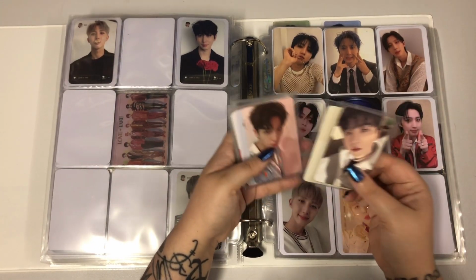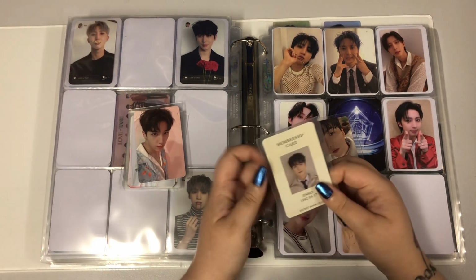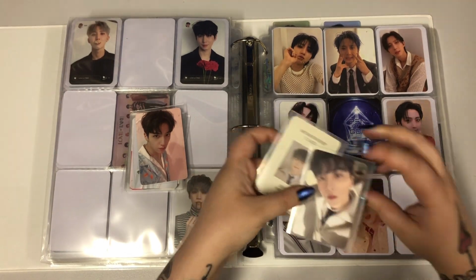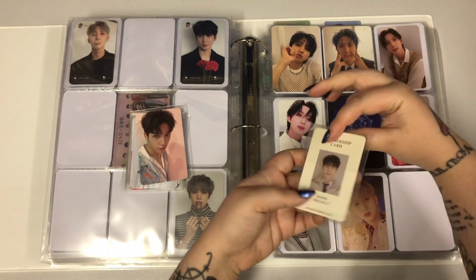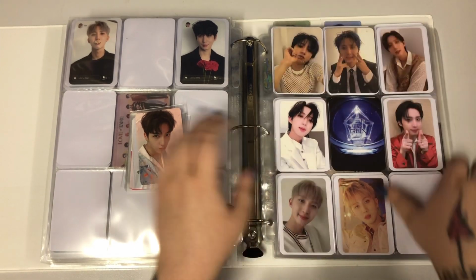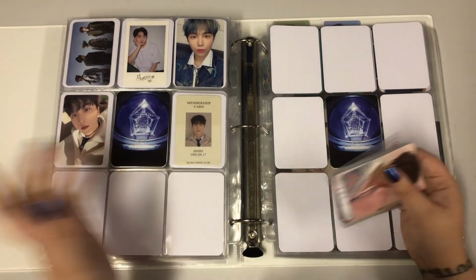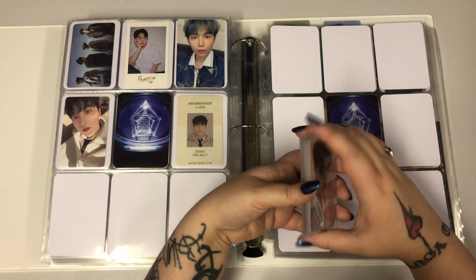And then I do actually have 2 Geno cards. I joined a group order for the Season's Greetings to get the Geno set, so I'm very excited to have these, my first Geno card since he enlisted. So we have the photo card and the Secret Library membership card. Yay, Geno cards! So yeah, I'm definitely going to need a new page for the Geno pre-order cards because I've got like 12 of them on the way.